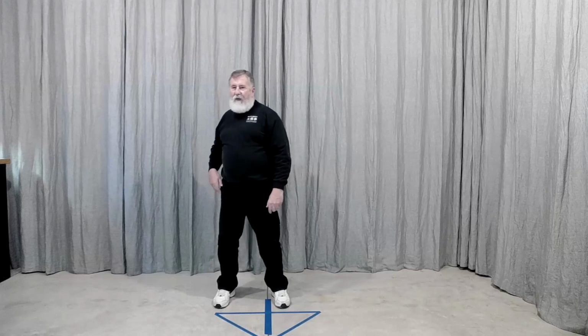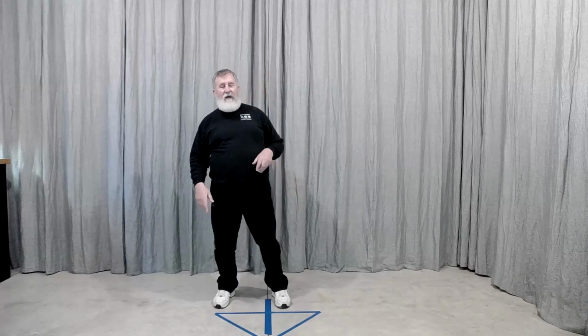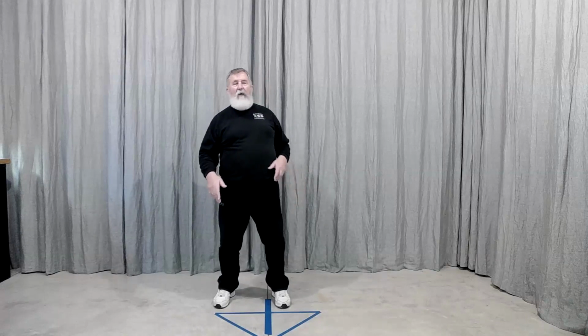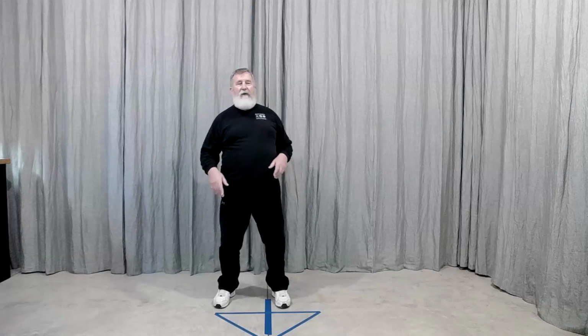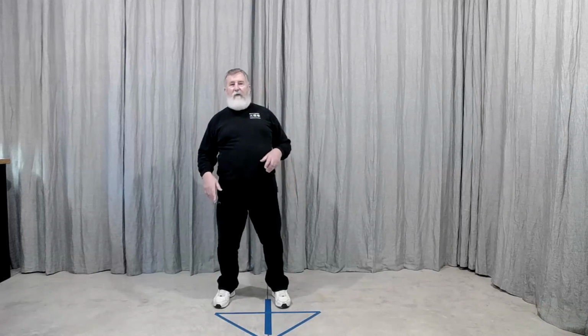Move number 2 is Yin and Yang Harmony. And shift your weight. Roll your hips. Let your rolling hips go right up the back. Roll your shoulders, elbows, and wrists.